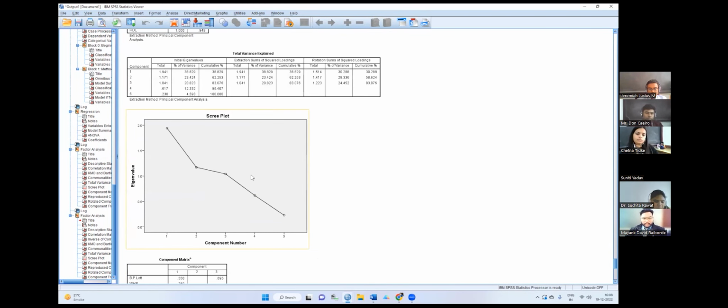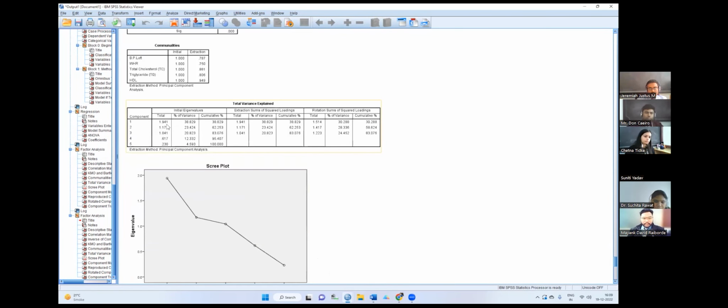An eigenvalue of 1 or more is accepted as showing that a factor is important. Now, look at these eigenvalues, with a value of one or more. So these three components, these three factors, are important as factors in my data set. And there are two parameters in my data set that are redundant, not very important.